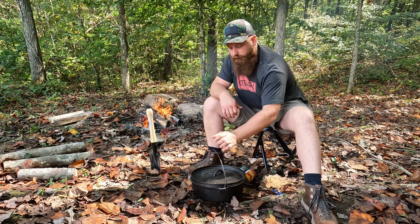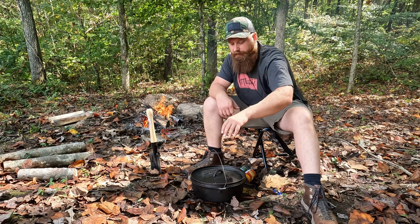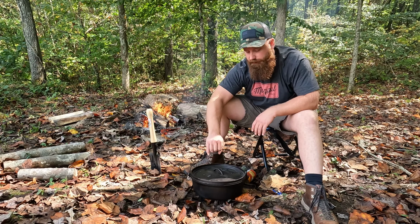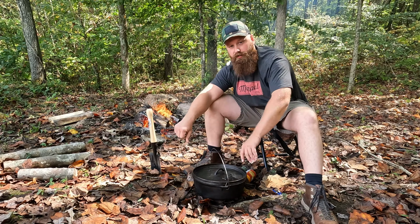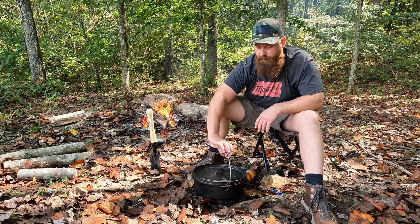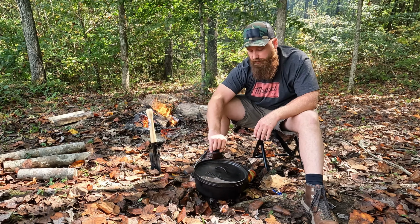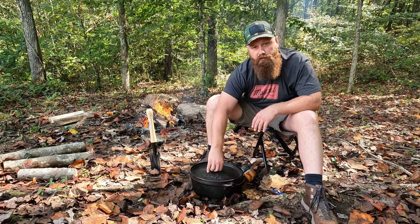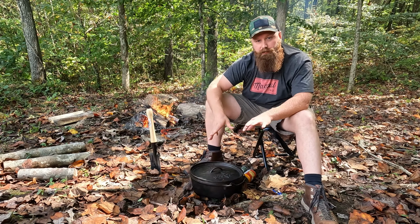Because as we're cooking, we're gonna put our coals around the cast iron, and every so often you're gonna wanna rotate this a quarter of a turn or a half turn, and that way you can make sure you're getting equal heat distribution all the way around your cast iron. So if I rotate my Dutch oven clockwise, I also wanna rotate the lid counterclockwise, and that way we're moving the heat back and forth.